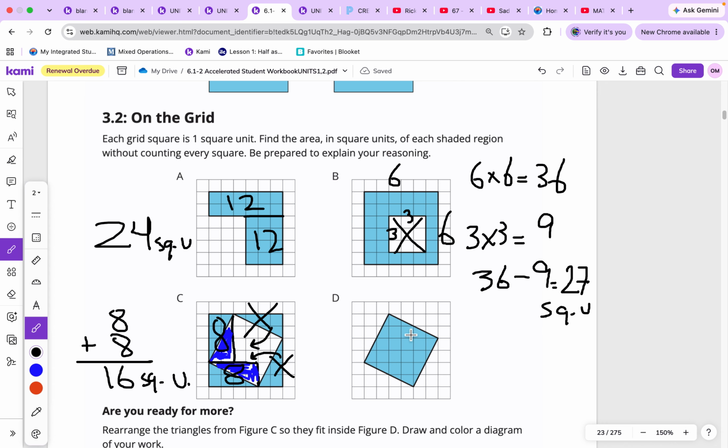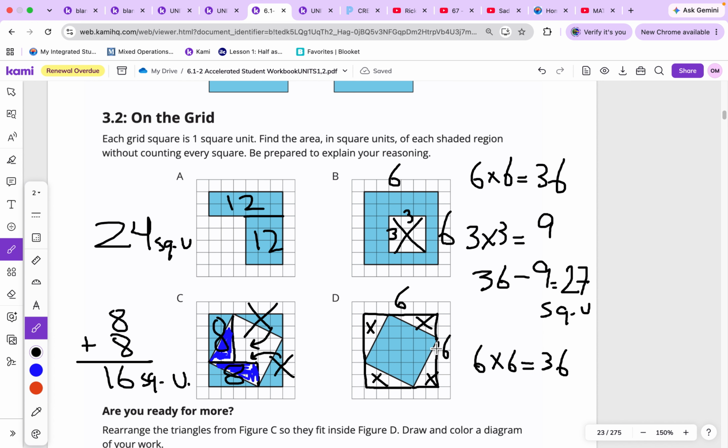Now the last one is a little bit more challenging. There's different ways to do it, but here's one strategy. Maybe you can create some triangles around the polygon here, so that it forms a big square, kind of like the one in problem C. Now what I can do is pretend the whole thing is shaded. So this would be a 6 by 6 again, 2, 4, 6, a 6 by 6. I can do 6 times 6 is 36. But then I would subtract these white triangles away from it.